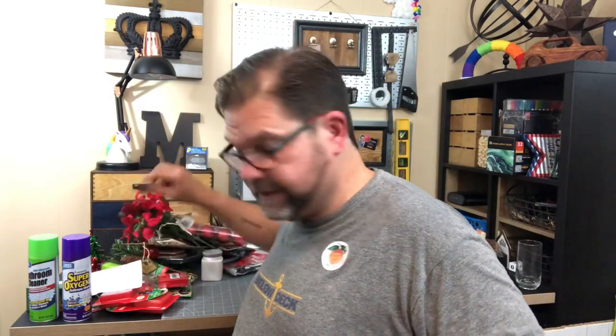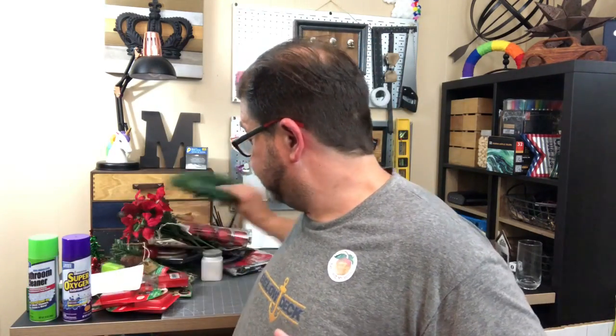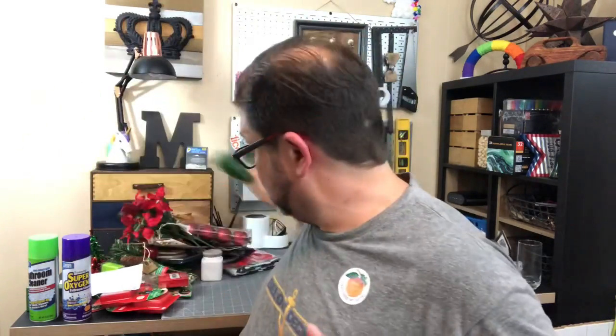So this bag has some other Dollar Tree florals in it. The Christmas florals are starting to come out, and I've got an idea that I want to do. And I love these poinsettias. I bought these last year as well. So that one is coming up. There's some more of that garland I told you about. It's 15 feet, and I think I bought 4 packages. So again, super, super cute.